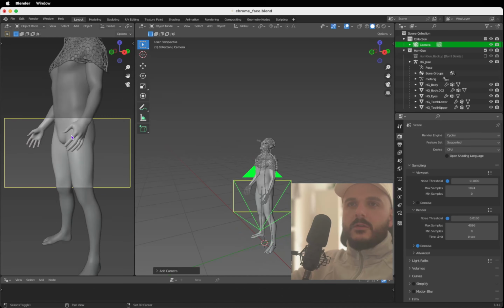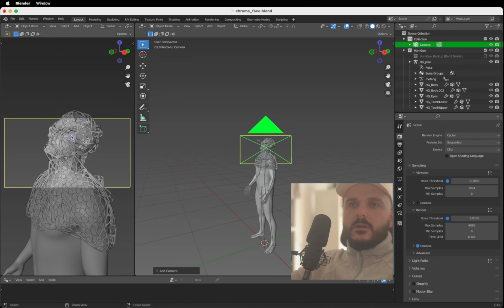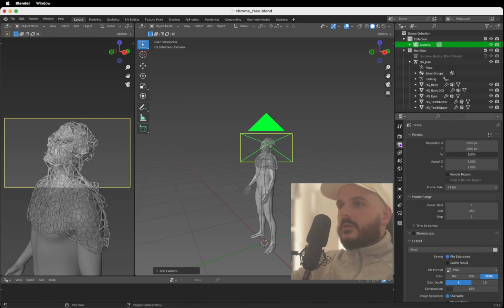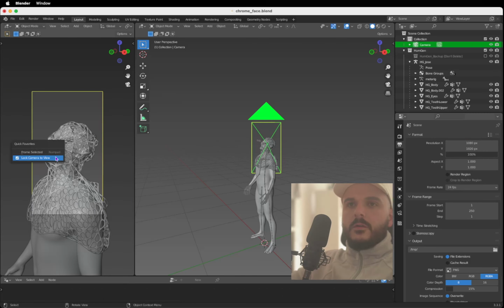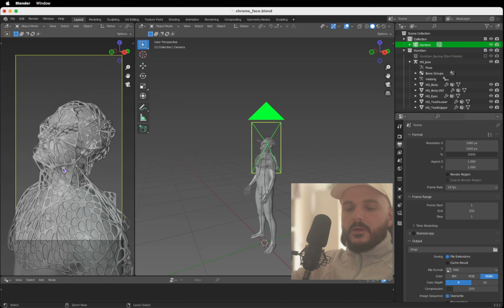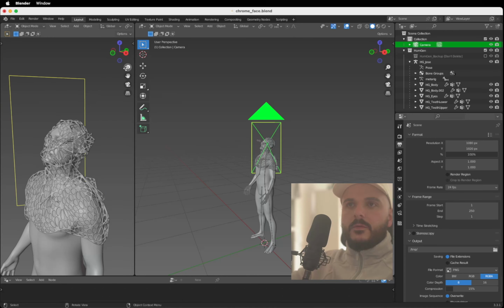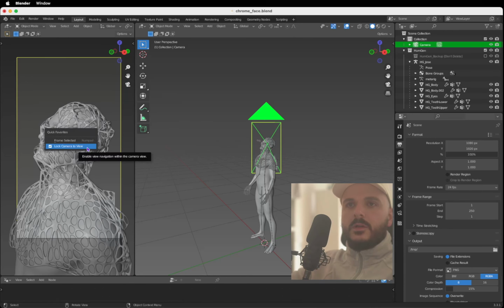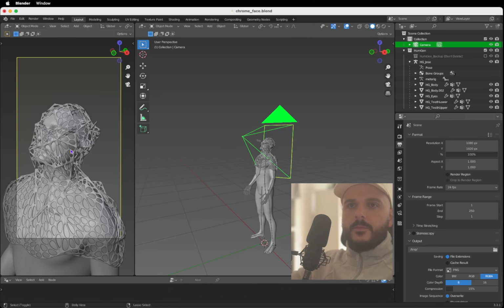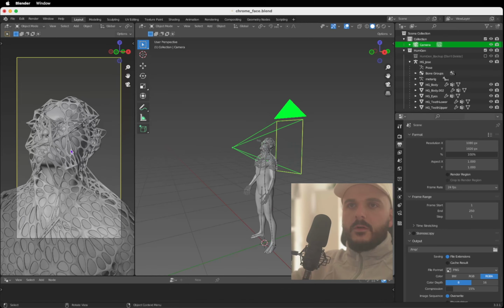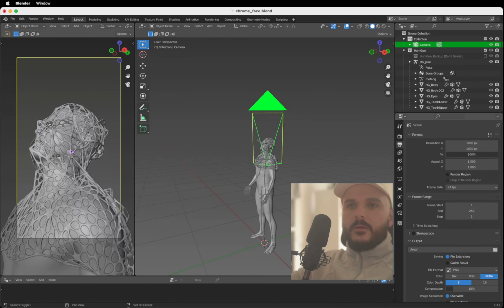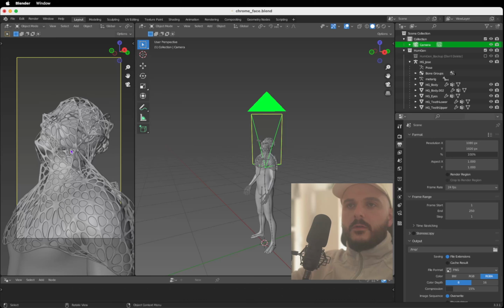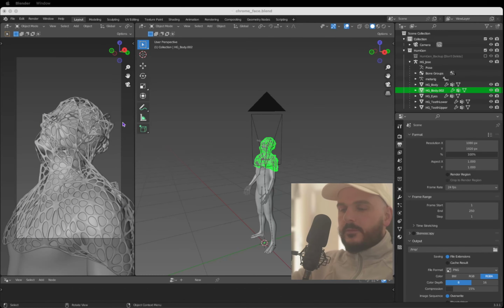And we're going to choose a spot here. Let's change the resolution. And find a spot. Go over to camera view, lock camera to view. Yeah, let's keep this for now.